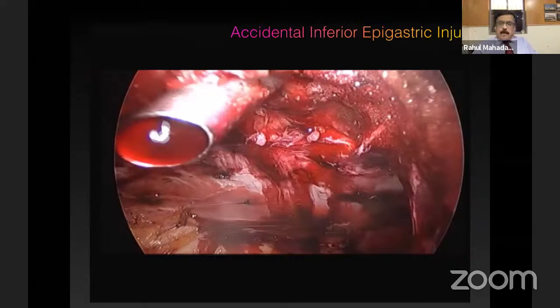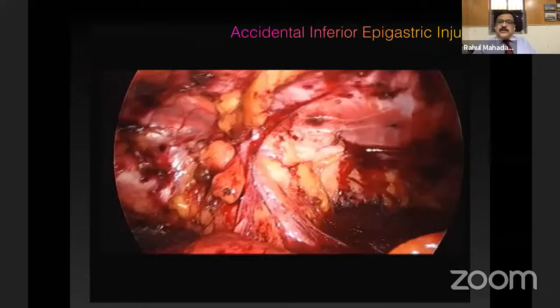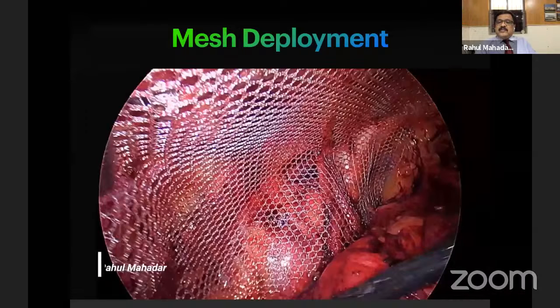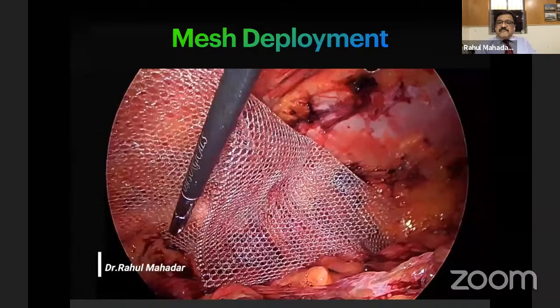Now the mesh deployment. For the mesh deployment, here you can see you have dissected a large part of the inguinal space, so you are putting in a large macroporous mesh. Macroporous mesh is more preferred, and the size of the mesh is approximately 18 by 12 centimeters or 15 by 15 centimeters.